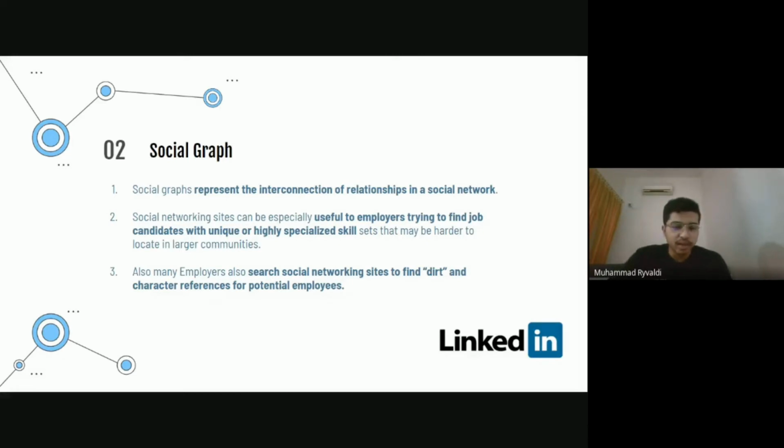Social networking sites can be especially useful to employers trying to find job candidates with unique or highly specialized skills that may be harder to locate in the larger community. Lastly, many employers also search social networking sites to find character references for potential employees.